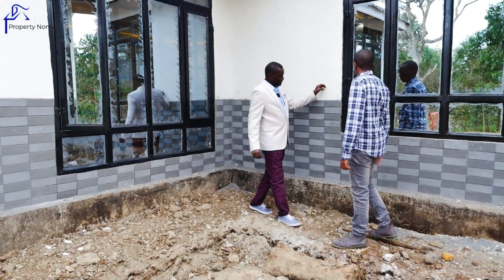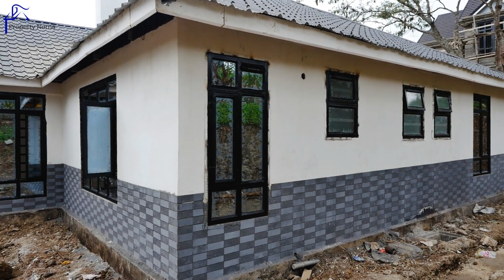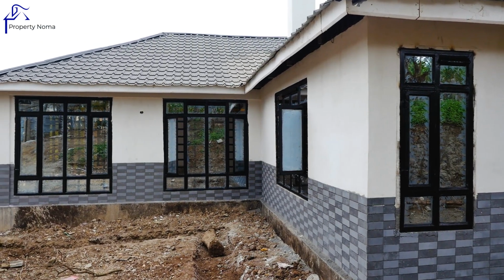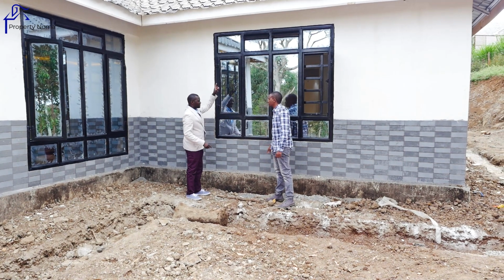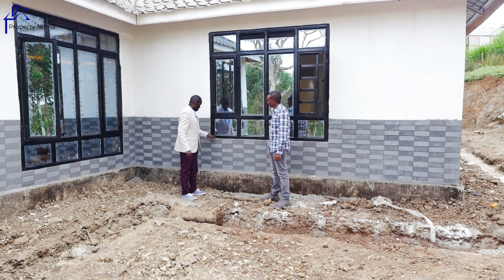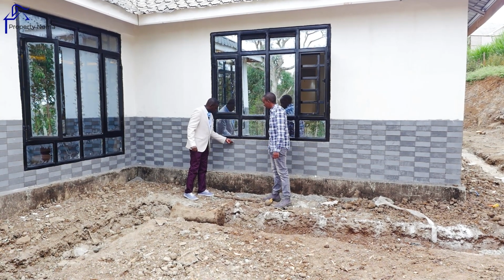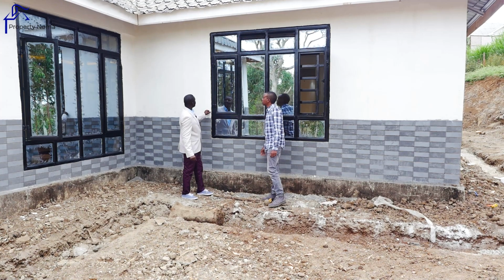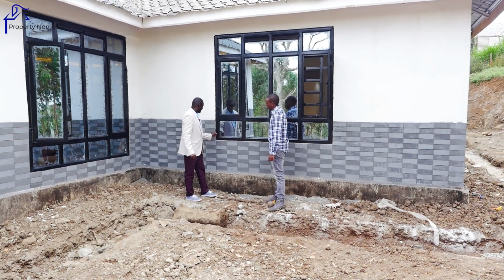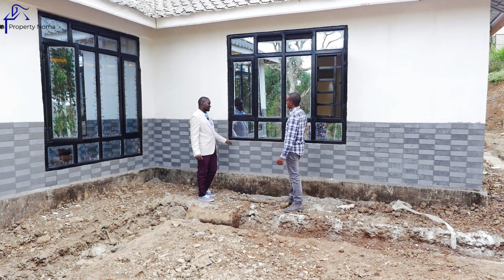You see what we've done. Remember I told you about the windows, and I saw some of the followers on your YouTube, which is doing very well. They were asking how we fit the windows. There's this channel that we do a framing around and then cover the panel. Then we will come fix the channel and do some welding on it. We cannot just leave the channel like that, we'll still need to cover it with wall master all around. And that's why you've seen how we've achieved it. Someone cannot even think that there was a channel here. It's not obvious, which is very important also.